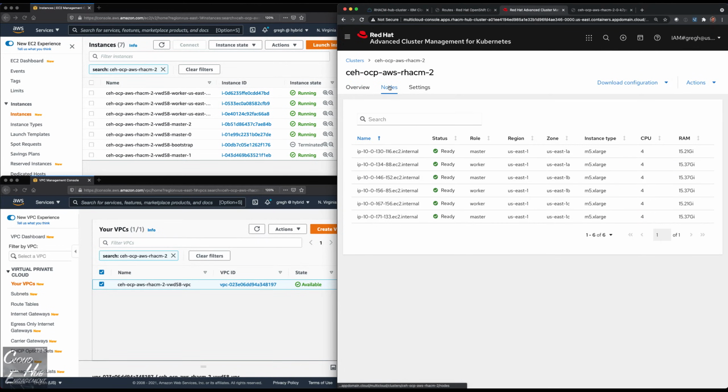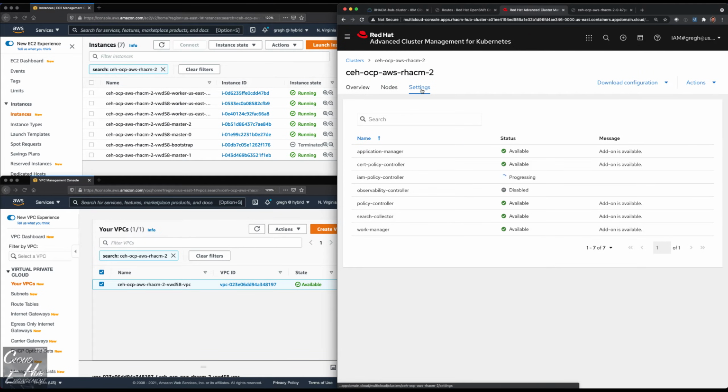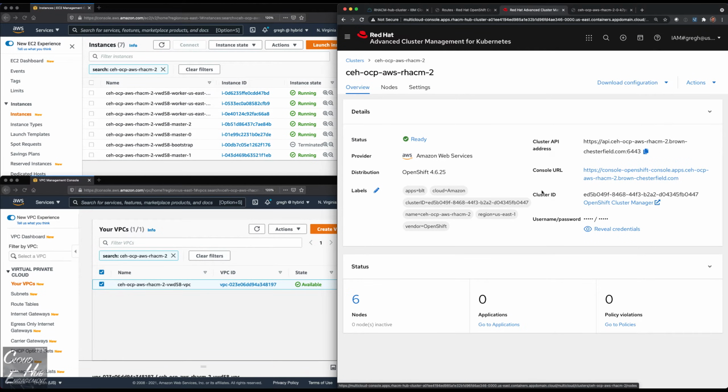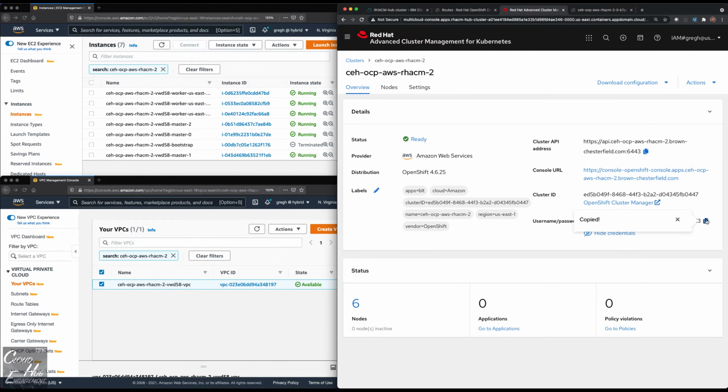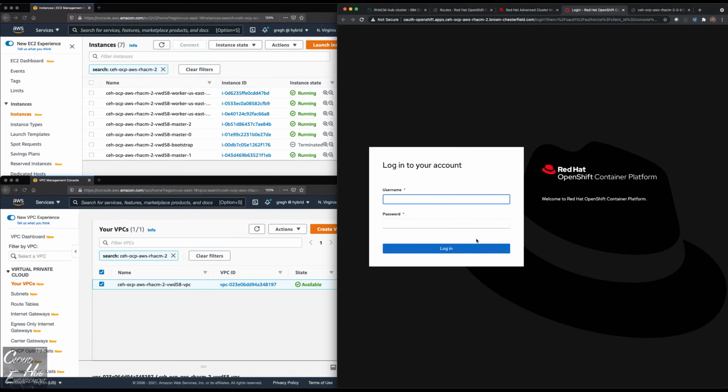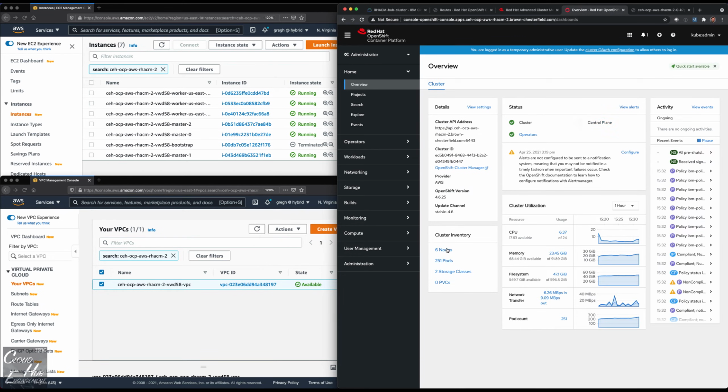And so here you'll see the actual cluster is created. All of the worker nodes are set up. When you do it on your own, just go into those logs and see the details. And you'll see that the policy controller is actually doing the work to set up the environment for deploying the applications and deploying the policies. And so here I'm copying the credentials over and then going to log into that cluster. And of course, in real life, you're going to want to use this admin password and then set up your own credentials.